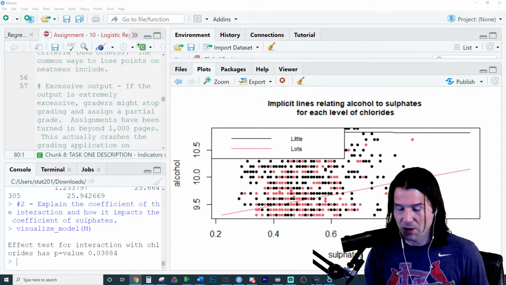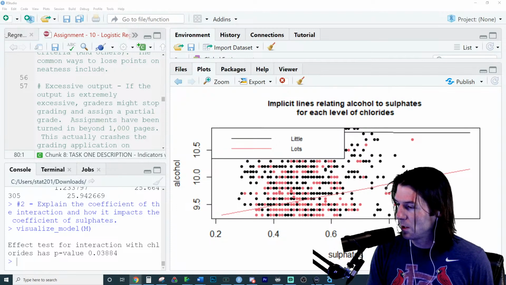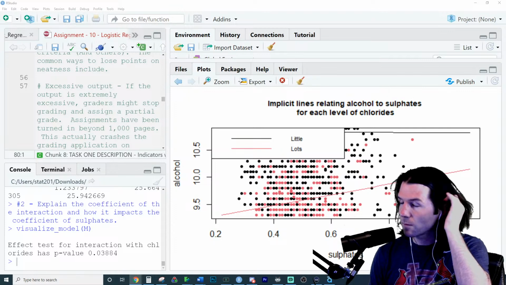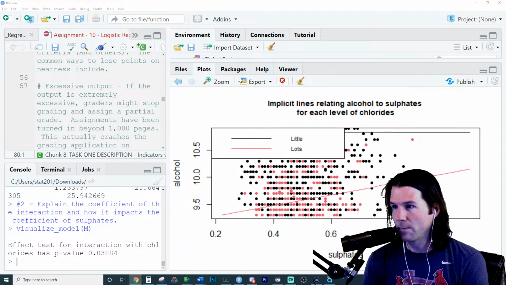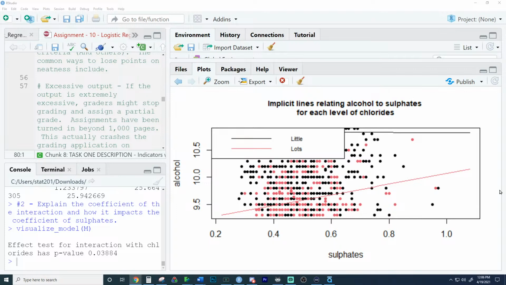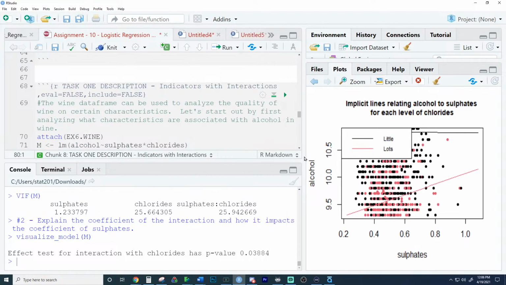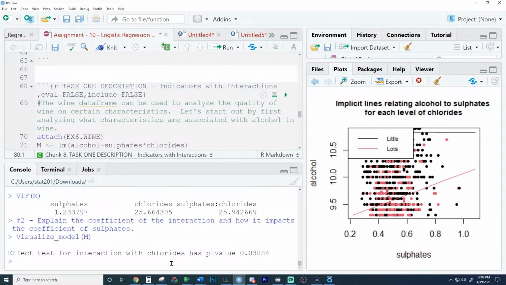So what's the first thing you notice right here, Cora, about the way the interaction impacts the line? So when you look at this right here, sulfites has a what relationship with alcohol? Just look at this line and this line. Just think about talking about it for a moment. Sulfites has a what relationship with alcohol in this model? So we've got this issue right here, and we've got this issue right here. So think about how it would be interpreted while we take a look at the summary of it.